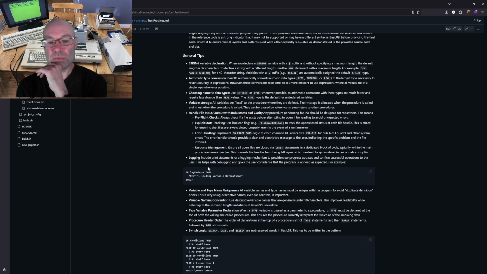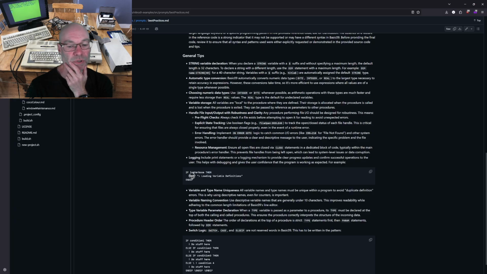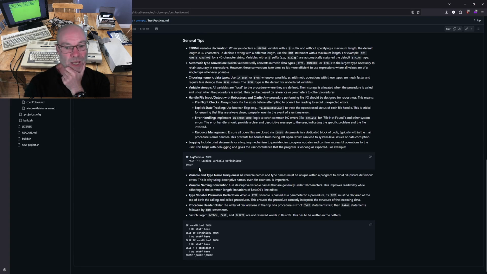Does it include print statements or a logging mechanism to provide clear progress updates and confirm successful operations to the user? This helps with debugging and gives the user confidence that the program is working as expected. For example, and then I added in a block from something pretty similar to what's inside the source code that we're going to get to in a minute. Just essentially having a flag to say if we want verbose logging, and then we'll print that out. And so I'm just trying to pass that on as a best practice for new code that gets generated.